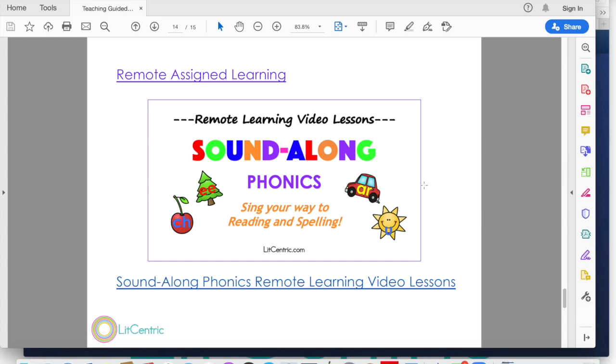So there's a total of 37, and there's also an assessment included that you can do very similarly to the running record, where students just read off the screen and you document which words they know, which ones they don't, and it helps you assign students to a particular set of videos. And this is a great way for you to differentiate the learning experiences students have, again, when they're away from you.